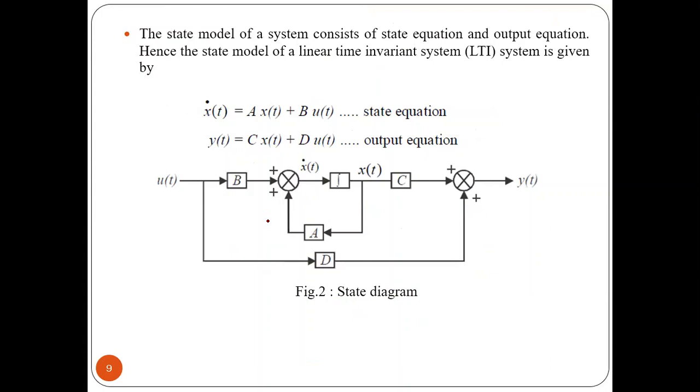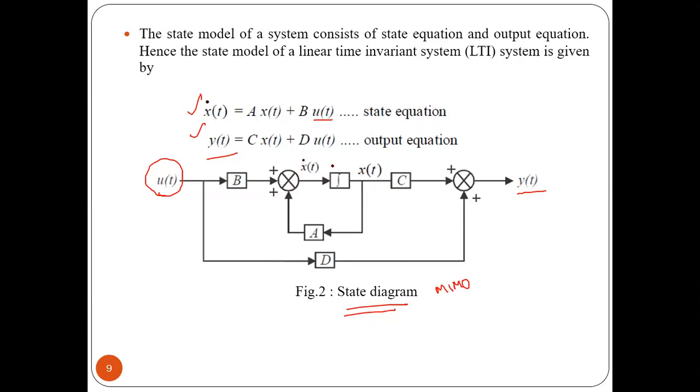It is simply a diagram. Sometimes they will ask to draw this MIMO system state diagram. So state diagram for MIMO system is nothing but state equation and output equation combinedly we represent in a diagram. That's it. So what is here? Input is u of t, we mentioned at the left side, and output is y of t, mentioned at the right side. And what is the x of t? X of t is a middle variable. So it represents the internal behavior of the system.